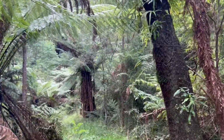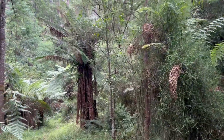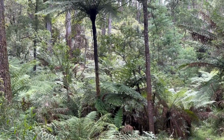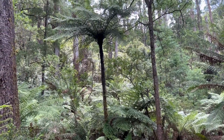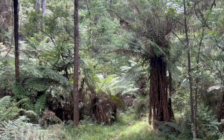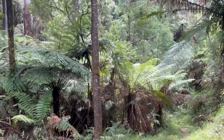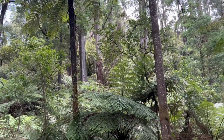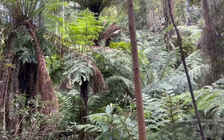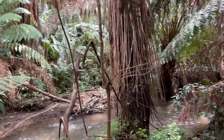So we're here in a wet, temperate rainforest, mountain ash forest. And I've heard there are, oh, there's one there. Slender tree fern. I've heard a lot about the slender tree ferns down here. We're not very far from my house, and I've never visited. Let's go see if we can find some more. Oh, there's one. Oh, hang on a sec. Let's go take a look at this guy. There it is.